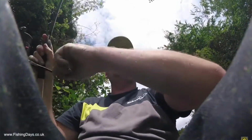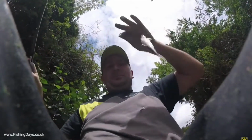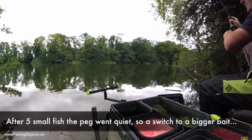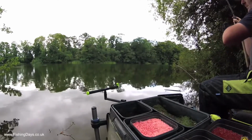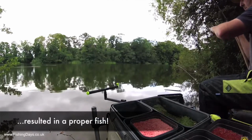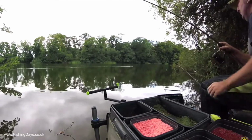It was a really interesting match in the sense that there were lots of fish there, but lots of small fish. The feeder was taking so long to hit the bottom, even on a relatively short range line, about 14 meters, that the fish were even rattling the tip and taking the bait on the way down. They were really small fish and they became a big problem for a lot of people, and for me for a while. But gradually, through rigging changes, changing the hook pattern, hook size, hook bait and hook length, by constantly ringing the changes, I found a way of hooking the fish, and I ended up with a really nice mixed bag.